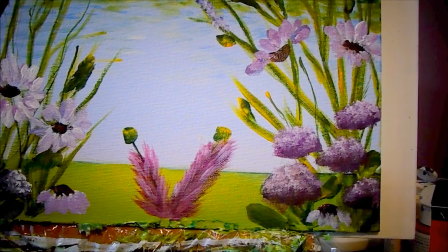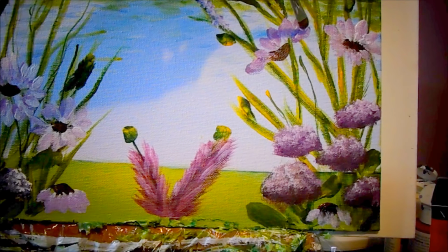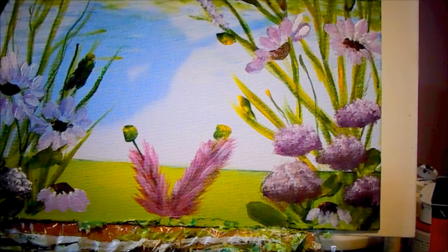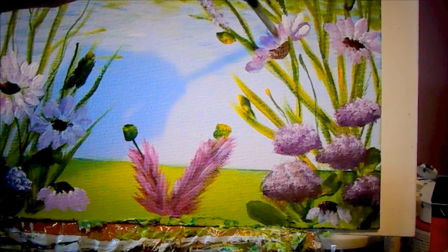Okay, so let's add some white to the other ones. So let's just pick the petals. Start at the top and pull in a bit. I'm just trying to keep some of the shadow color. Want to get our three values.